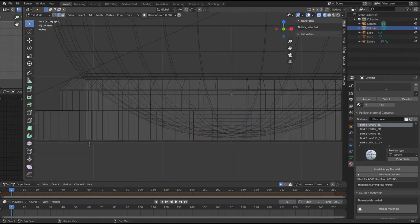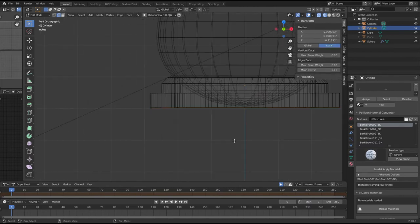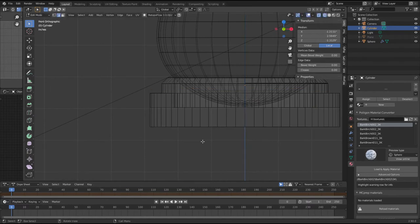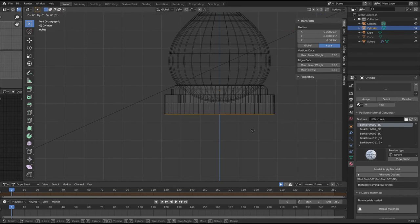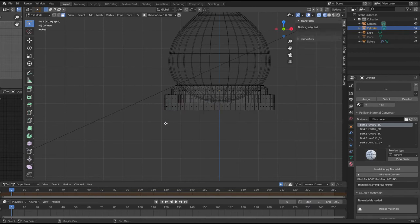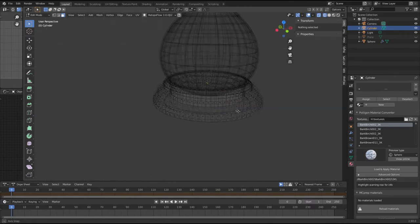And then I'm going to undo that, and then I'm going to come in. I'm going to select this whole bottom again, but not just the bottom face. We don't want the top line. And then I'm going to G Z down 0.5 negative. Alright, you know, maybe I'll come up a quarter inch. G Z, 0.25. I'm going to select this outside edge here. I'm going to make sure that bottom's not selected, I think it was selected. Select that, Alt E, along normals, come out. I'm going to come out about 0.25. Alright, and that's the base.